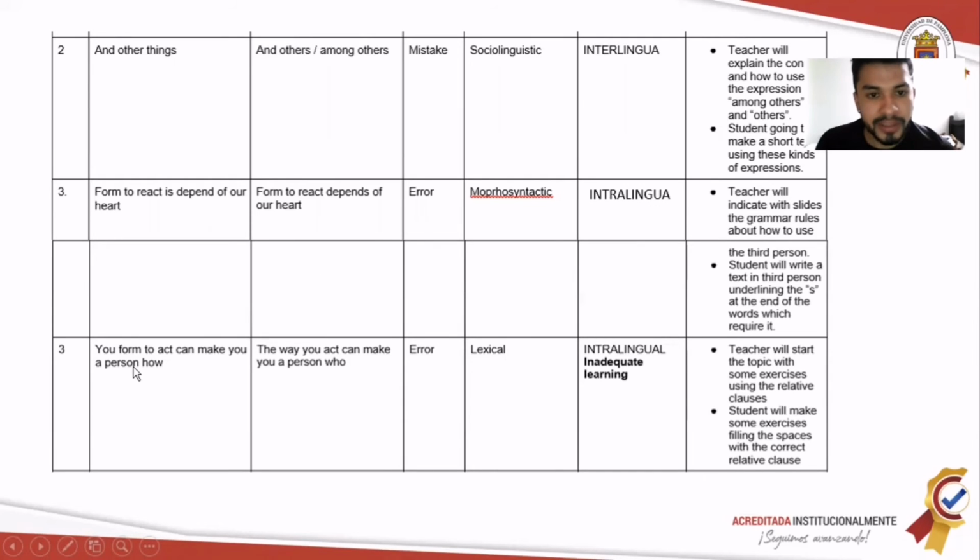In this case, the student wrote how instead of who. So this is a lexical error, and interlingual, related to the difficulty of the target language. For remediation, the teacher will start the topic with some exercises using relative clauses, and the student will do some exercises filling the spaces with the correct relative clause.